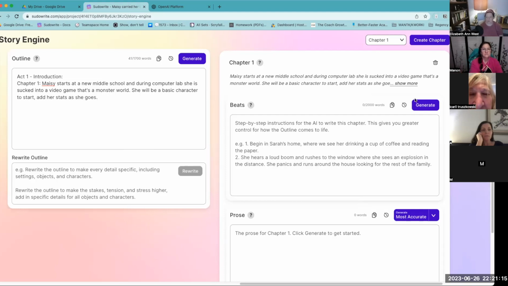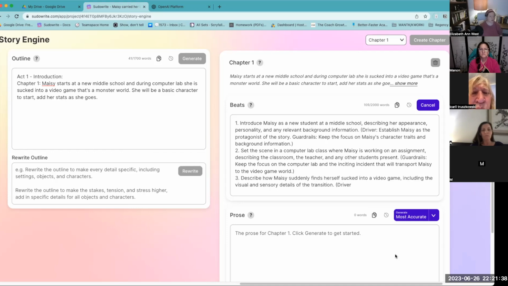Good, we have that. I'm going to click generate, and it's going to generate the beats for me. It really has very little information, so I don't expect it to have a lot of great detail. And that's actually bad beats. Your beats should be very detailed beats. It should be what happens in the plot plus the instructions to write it. That would fill at least 100 to 200 words. And when this thing debuted, my Twitter blew up.